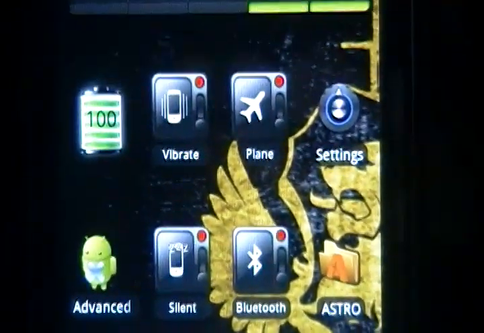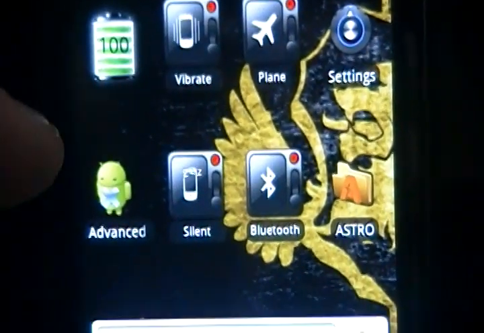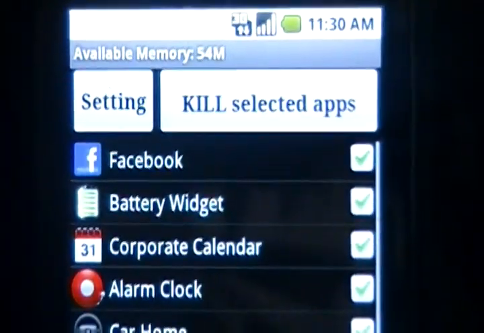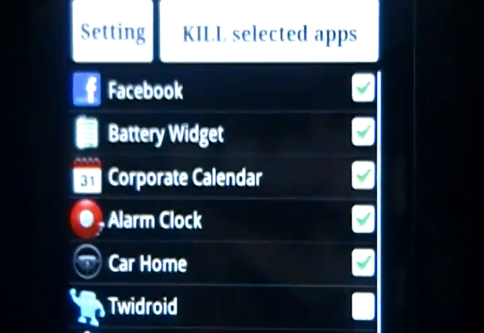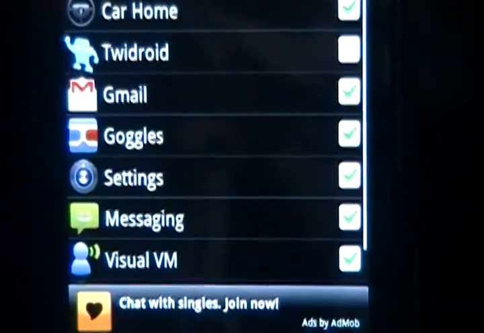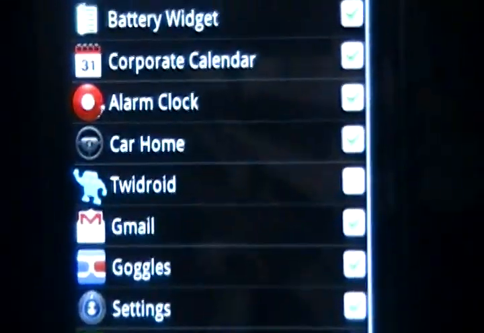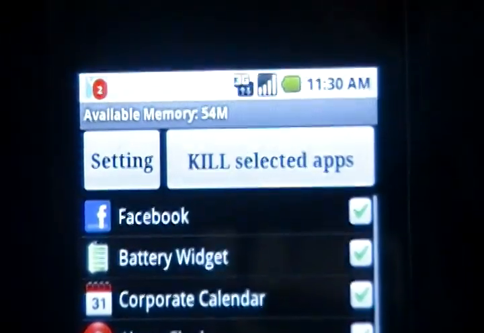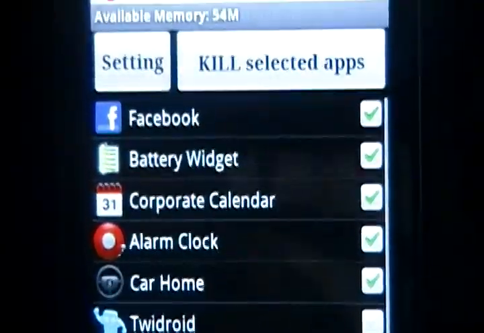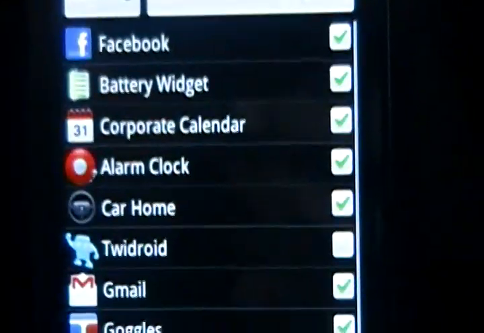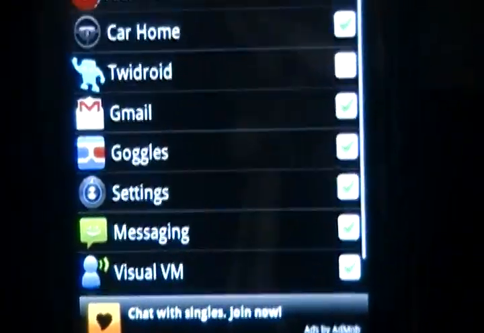The first one I'm going to show you is actually right here, Advanced Task Killer, and this is something that Verizon employees actually should be installing when they set up your phone. But I've heard some of them aren't, so whatever. Basically, it lists all your running applications on the phone right now.